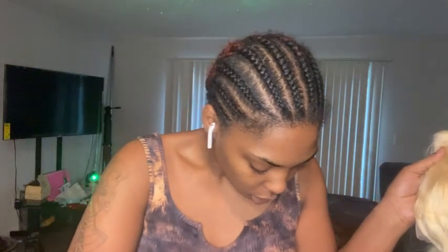Okay, so I'm gonna take this out. The one thing I've been having a problem with on a lot of Amazon wigs is that they shed a lot, and that's something I do not like. But okay, the lace is looking good. Maybe a little free pull up. This is what the lace looks like.